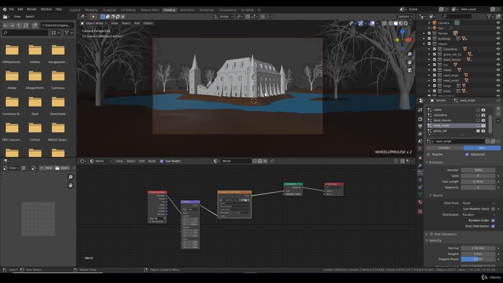So in the previous lecture, we changed a lot of things in the scene, like improving the grass, adding less nettles and celandine. We added the tall grass and imported an HDRI. So what we're going to do in this lecture is add atmosphere, and we're going to improve the grass and terrain a little bit. So small improvements, but all of these improvements together add more quality to the scene.